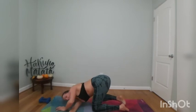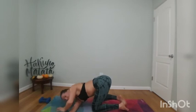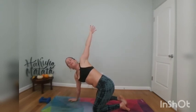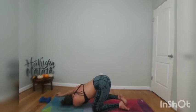Send your right cheek to the mat. Send your left arm long. Big breath in. Big breath out. Whew. Plant your left palm. Inhale, right arm high. Exhale, lower it down. Inhale, left arm high. Exhale, thread the needle. Left cheek comes down, right arm long. Big breath in. Big breath out.